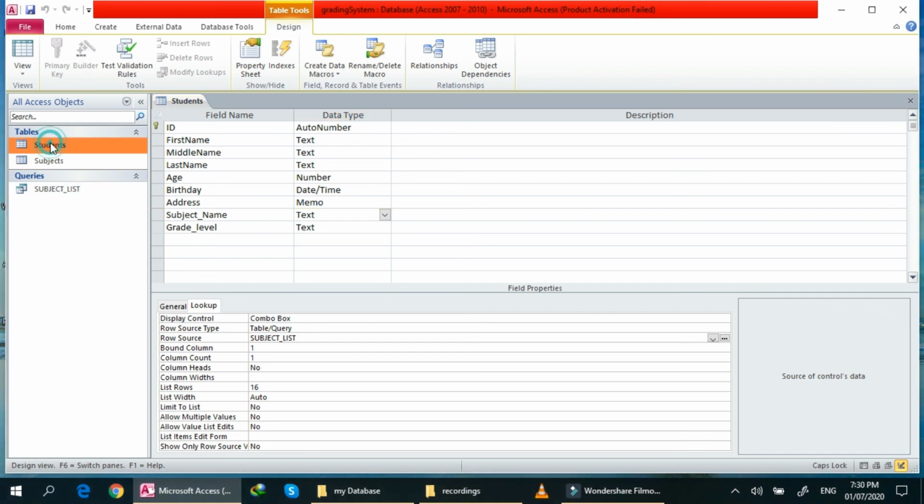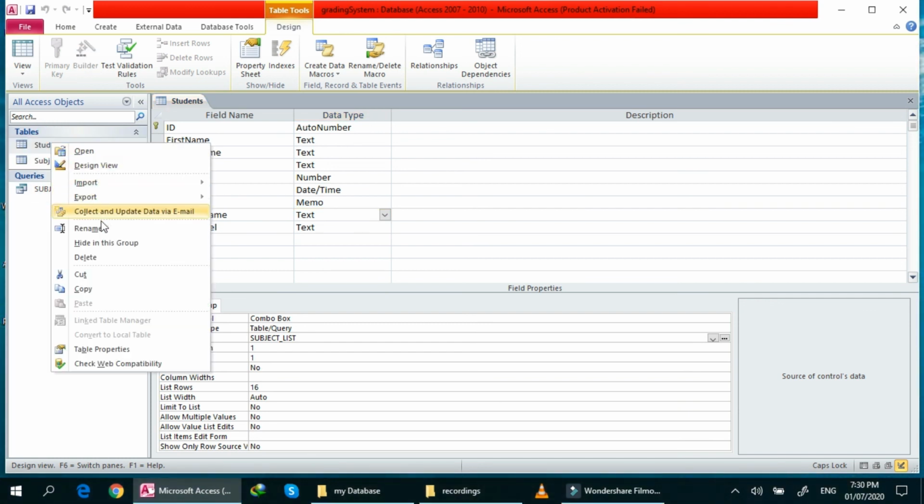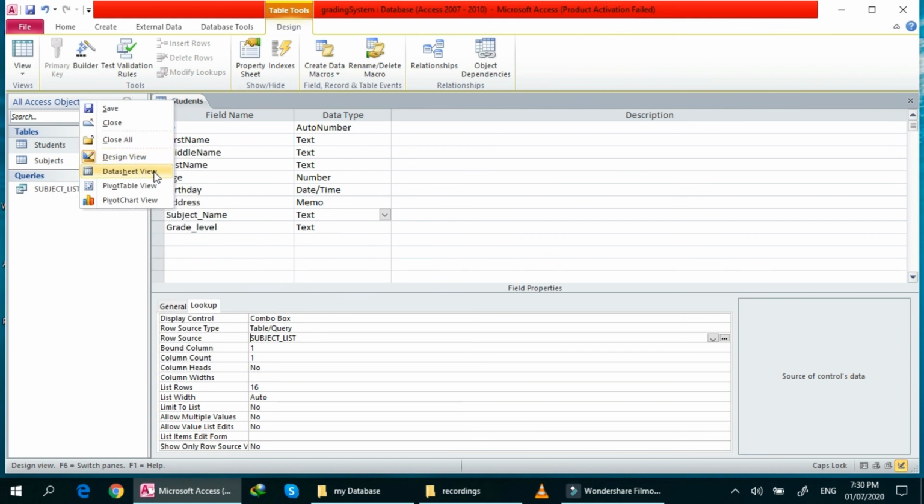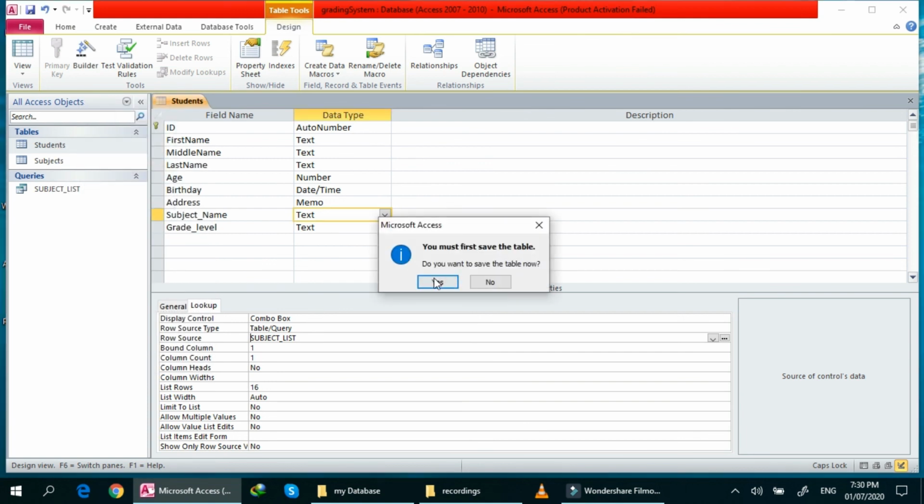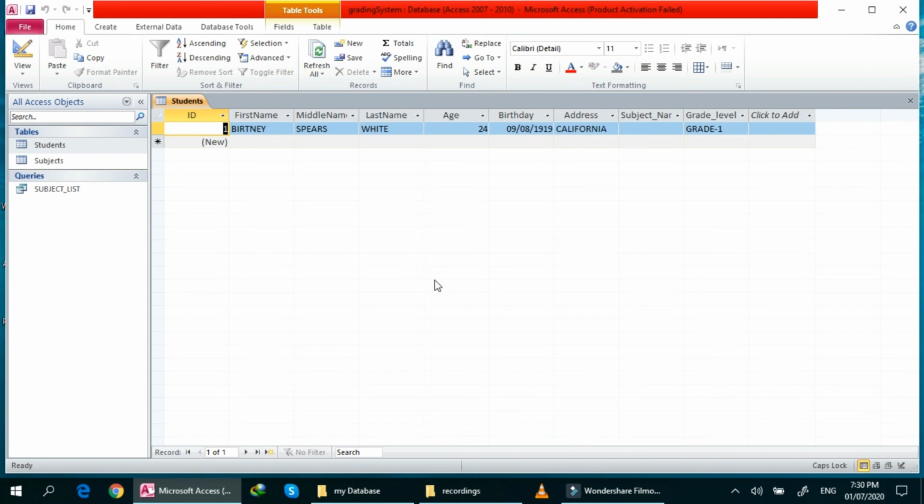Under the table, you can click on datasheet view. Okay, sorry, datasheet view. You have to save the table first. Now, the subject name is already changed to combo box. And we can already select Filipino or English. So that is how the relationship of the two tables is very important.